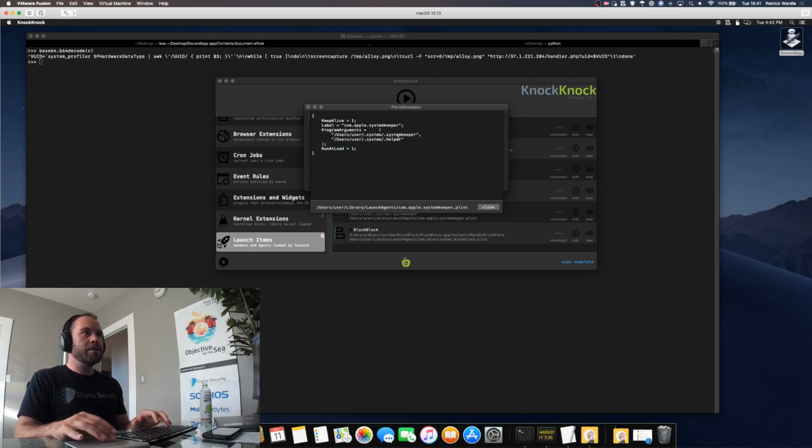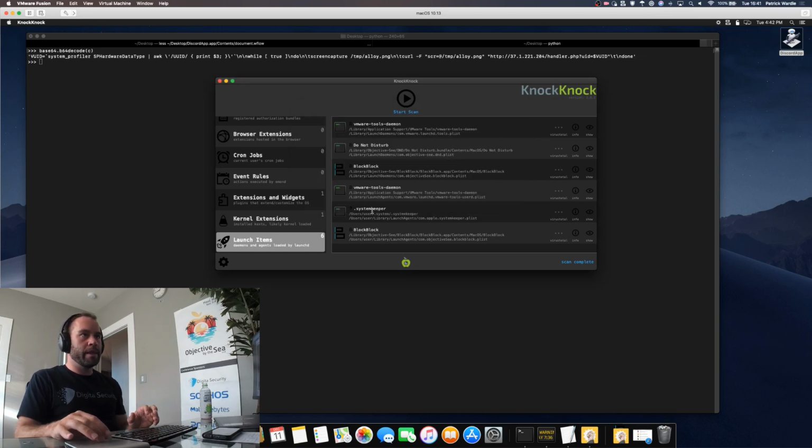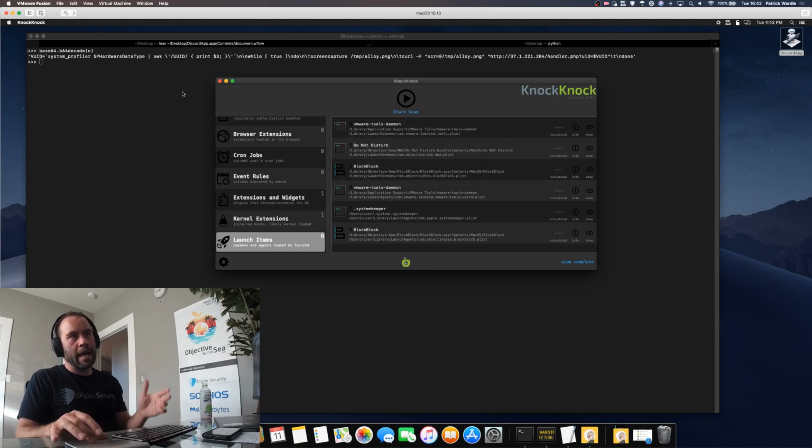So we can now go into this hidden system directory and look at these two files. So we thank KnockKnock for detecting that. If we had the network adapter enabled and the setting to talk to VirusTotal, it would send a hash of the file to VirusTotal. And if it was a known piece of malware, it would be flagged. And that's something you can turn off if you don't want that integration.